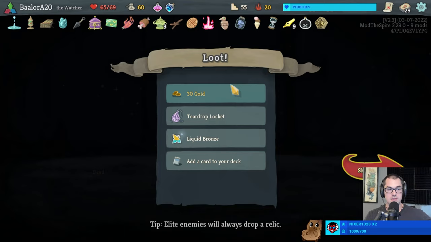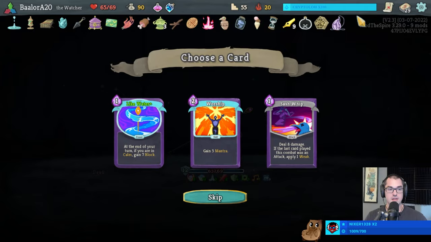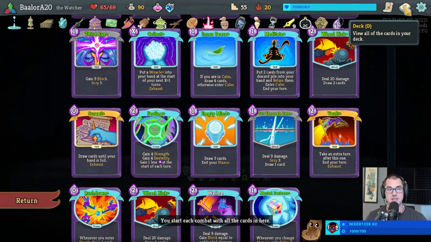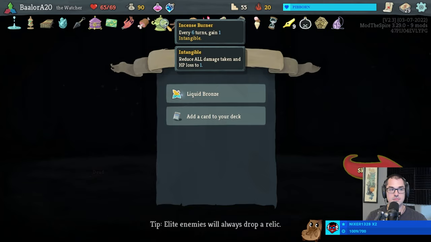Get a Teardrop Locket to start us out in Calm stance. Another potion if I want it. Like Water or Worship if I want it. I'm gonna go with I don't. We never did find a way to weaken the heart, did we? I do slightly regret not taking that floor 1 Sash Whip that we saw. I could take this one. I don't think it's gonna help that much. I guess we'll just go without being weak for the heart. That'll be fine.